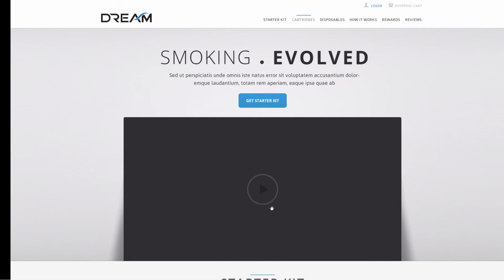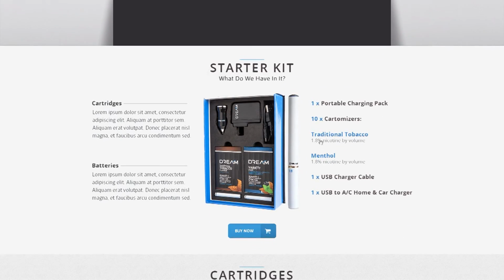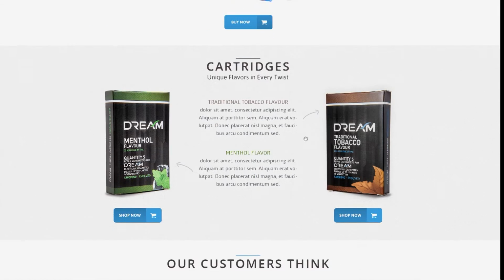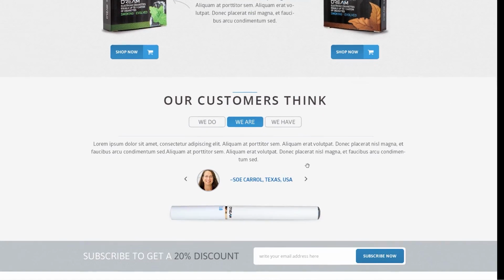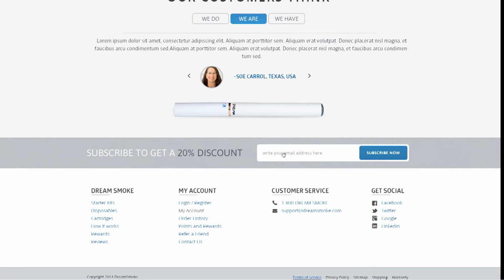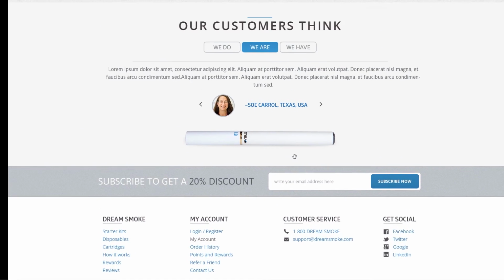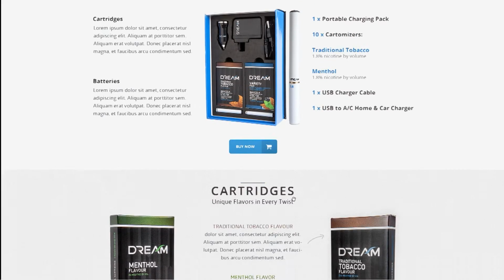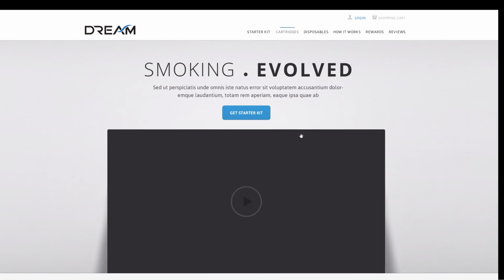Here is another example which I created on a 99designs contest, and I was a finalist, but unfortunately I didn't win this contest. Okay, so here you can see again I am using this gray and blue. This whole theme is using just these gray and blue colors, nothing else. So you can see how I have created a very sleek design by using just a single or, you can say, 2 colors. Everything in the background is blue or black, with just a single accent color.